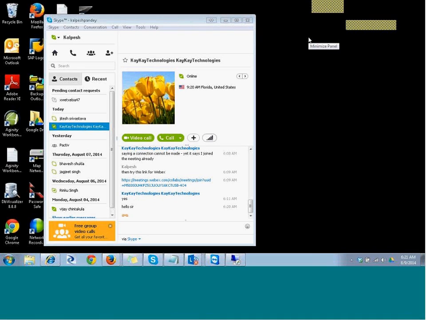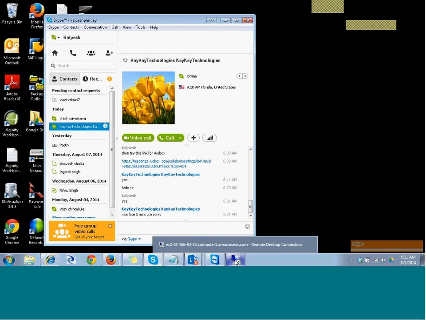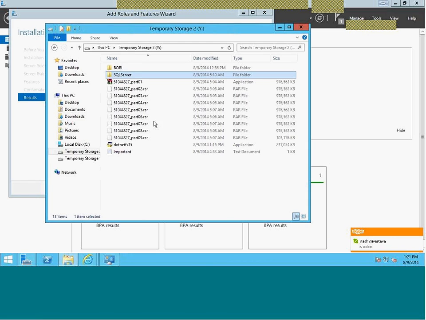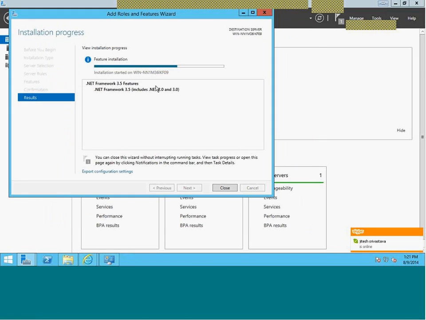If you have a machine with 3 GB RAM, download it from the Microsoft website. So let's see the 3.5 framework. We need it on the machines. We don't install the framework, we enable that feature.